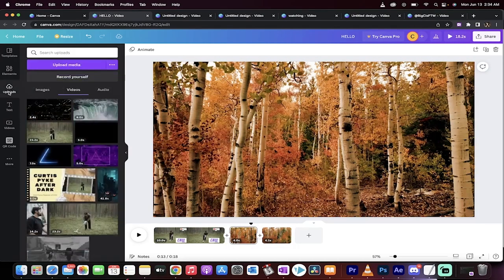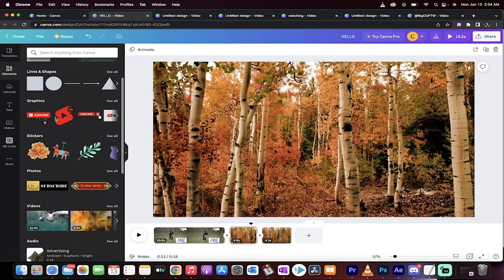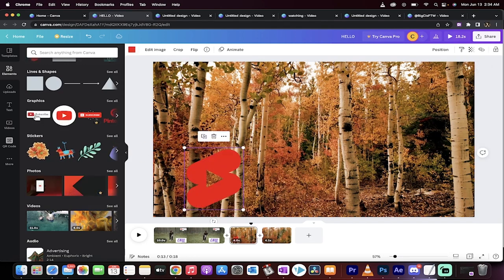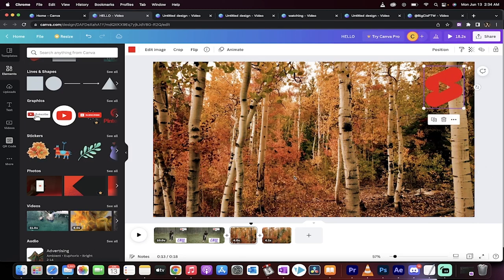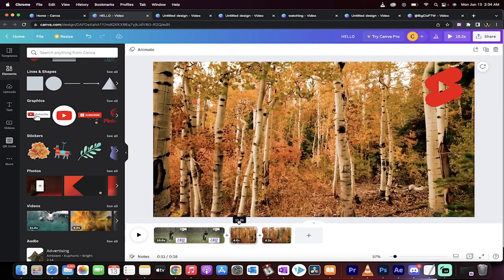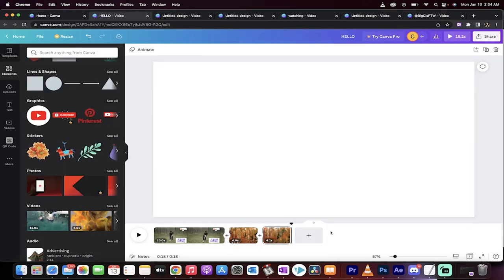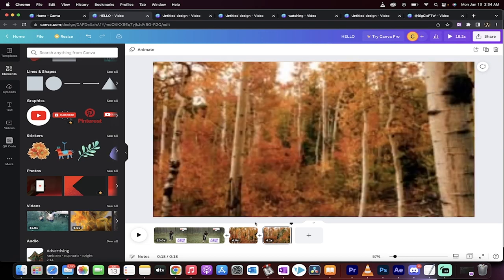On this one, I wanna go ahead and add in some more stuff. So maybe we're gonna go back to elements and I'm going to add in a sticker. All right, I'm going to add in this goofy looking sticker, and I'm going to drag and drop it on there and resize it, and I'll put it up at the top right here. Right, so I'm just basically adding in things that I want to add. This is all there is to it, to making a video on canva.com, guys. Really, there's not too many other techniques that you need to know.